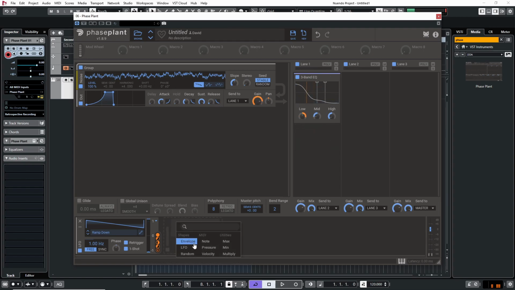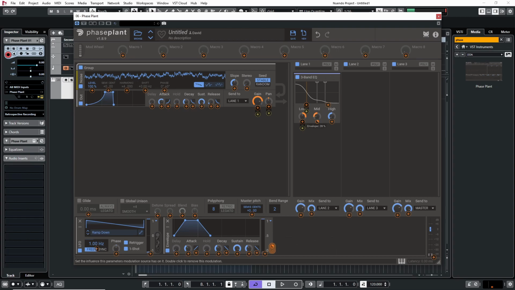So I'm going to play with the mid a little bit here. So let's add another envelope. Like this, maybe. Let's attach this to the mids here. Let's make more of an attack. So I'm going to put the release all the way down, sustain down, and just decay.